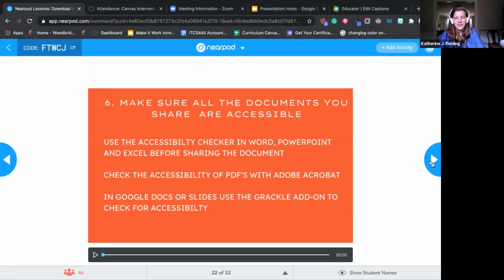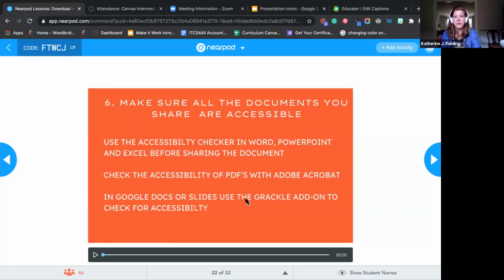I've seen a lot of things about putting a PDF or an image in the background of a Google slide or a PowerPoint slide and having a kid write over it, okay? When you do that, the text on that image is not accessible. So that is not an accessible activity to create. Remember, if the screen reader can't read the text, it's not accessible. So any text on images is not going to be accessible. I would recommend you reach out to your ITC to work with you on some ideas of ways to make that type of activity accessible.